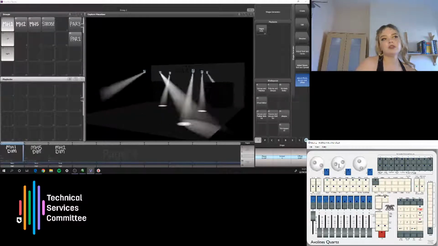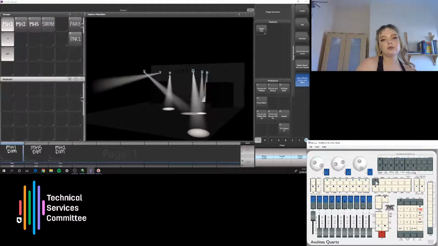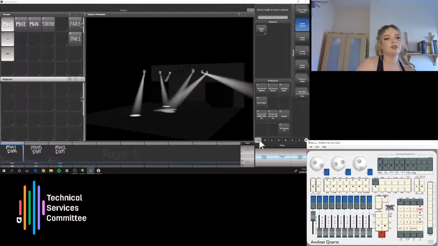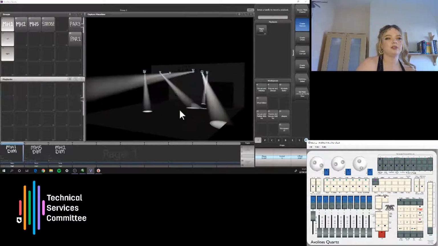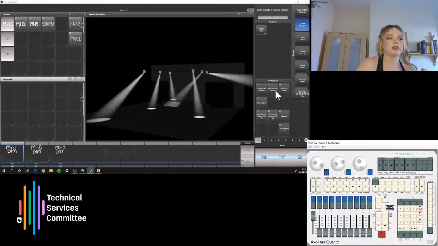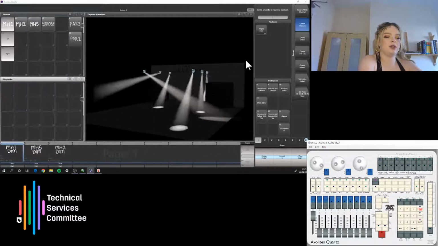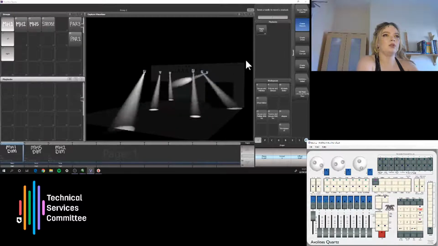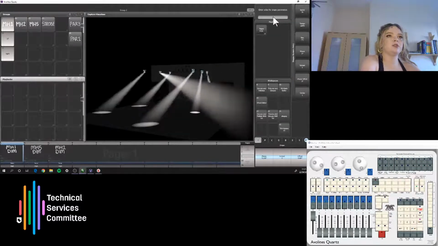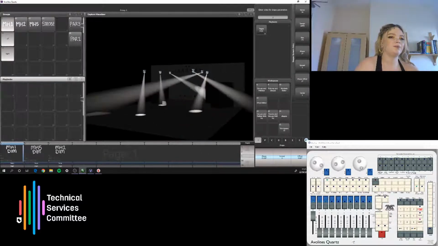Yeah. So I'm just going to click record, and I'm going to whack that in one of my playbacks windows. Actually, I'm going to put it on a fader. So I'm going to press one of these blue buttons, anything that's flashing, basically. I'm going to whack it. I'm just going to call it MH1. Oh, no, it doesn't want to work. MH1. Oh my gosh. Nope, I'm just going to record it.